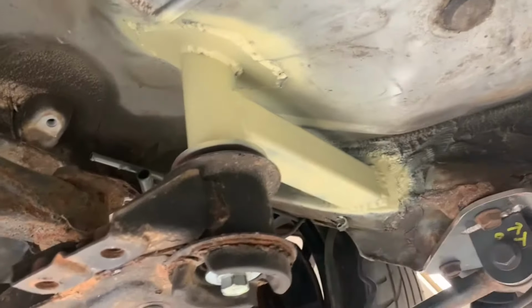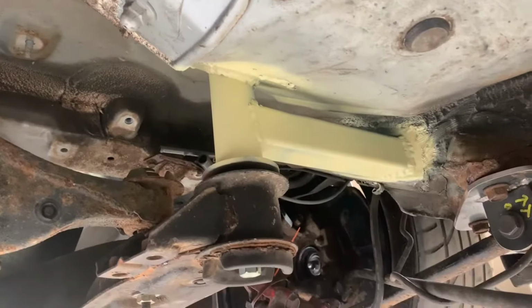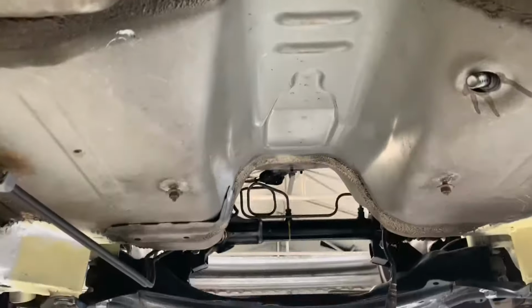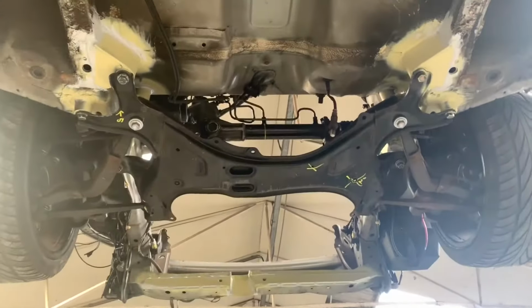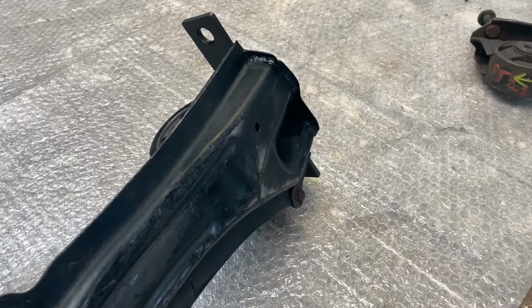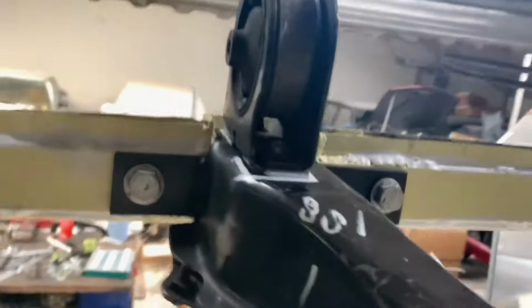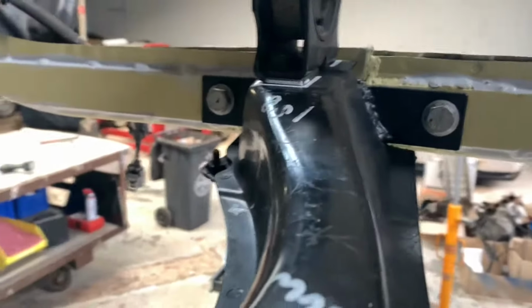And here you can see that we welded the extra reinforcements. We're going to connect that tube to the cage inside the car. But yeah, that's it. And that's how the longitudinal subframe, so this is basically what holds the engine in place. And there's the member installed.